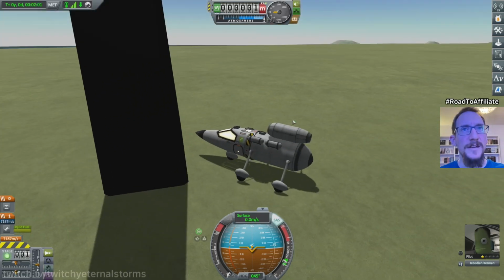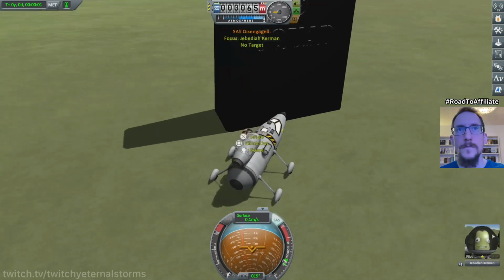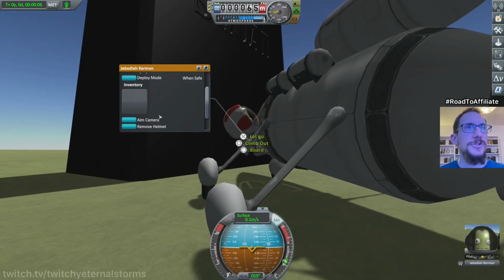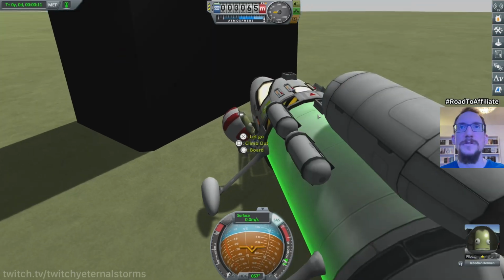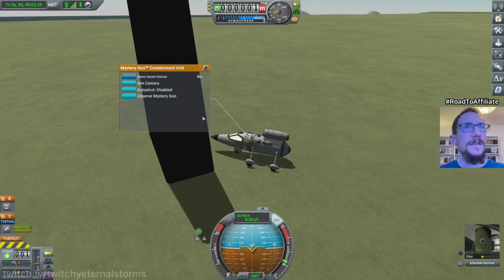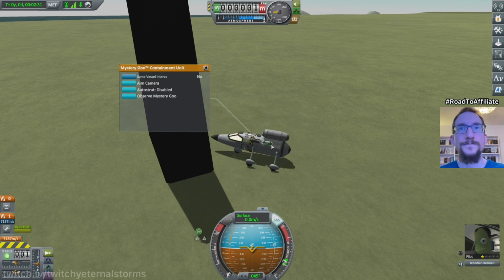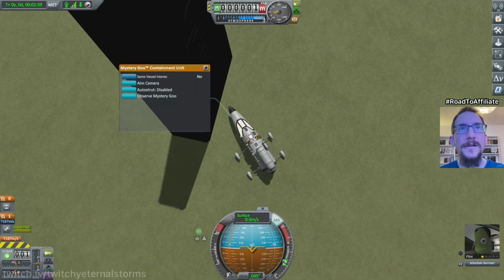Do I need to do an EVA? I'm afraid I can't make it back then. What if I did a Jebediah report? It gives us nothing. What about... okay, we don't have much on there in terms of science. Climb back in. What about this? 3 science. Sweet. I knew I had a third one on there.